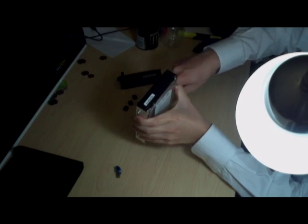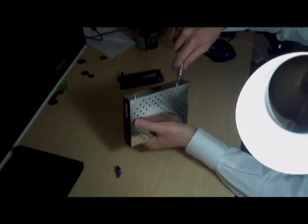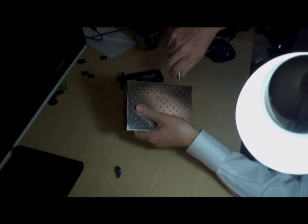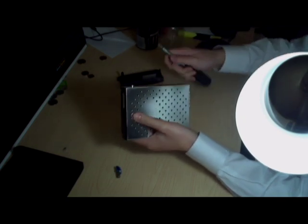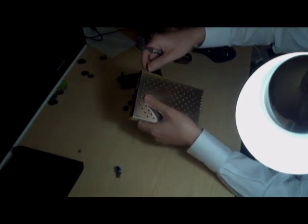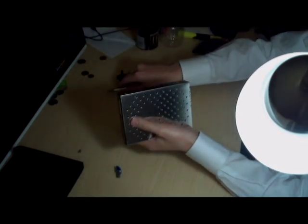All in all, this is a pretty easy case to take apart. Once you see it here, I'm sure you can do it yourself. Also, after you take the four screws off, you'll notice that by the SATA connector side there's a little piece of spring metal that just holds the case in. So all you have to do is slide the drive forward from the tray to get it out.